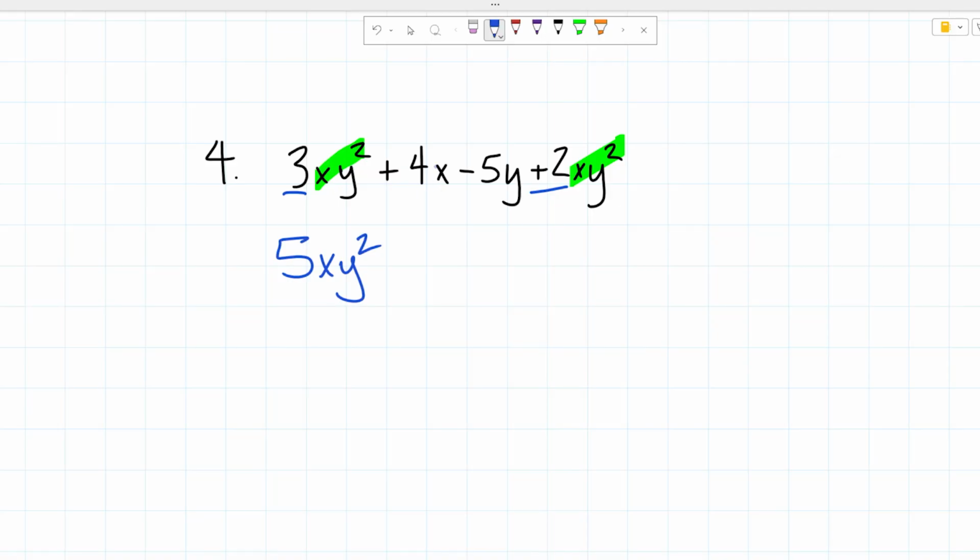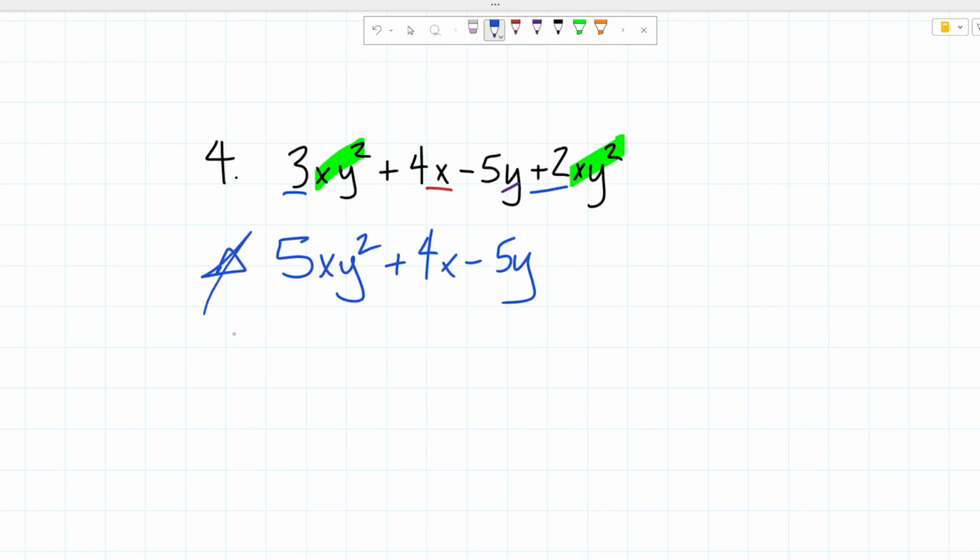Now we have something different because we have an x and we have a y. And this kind of bothers me now that I'm looking at it, that was green while the other ones were also green. So I'm just going to take some different colors and underline them. So we have the x and we have a y, and we don't have anything that looks like them. We don't have any matching variables. So all we need to do is just add it to the end of our problem. We're just not going to combine it with anything. It's just going to sit there. All right, nothing needs to change. And this will be the final simplified form.